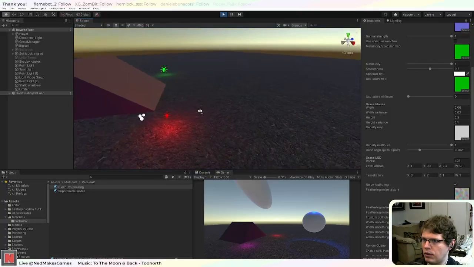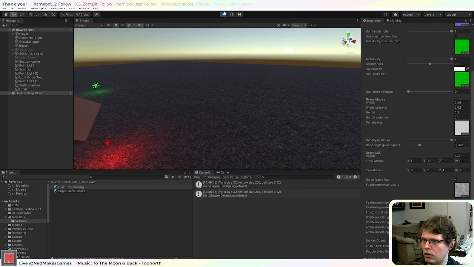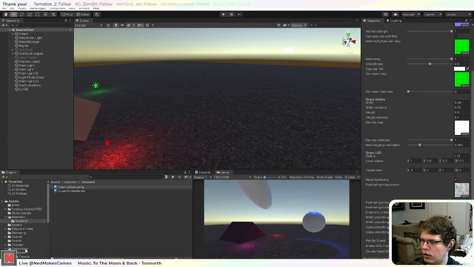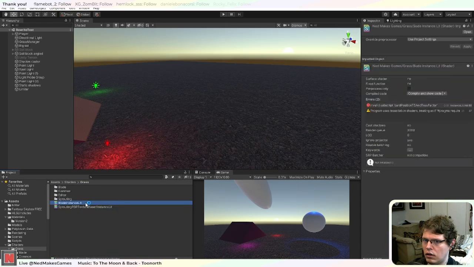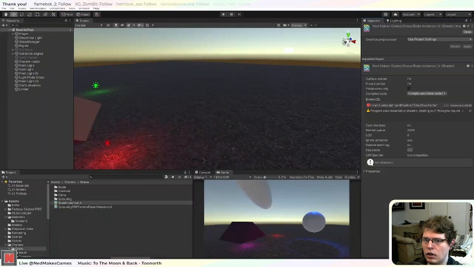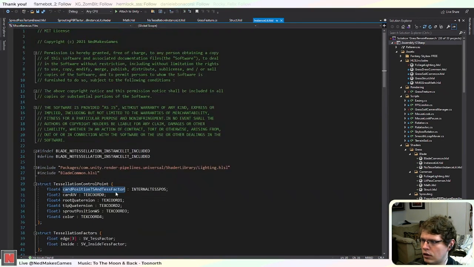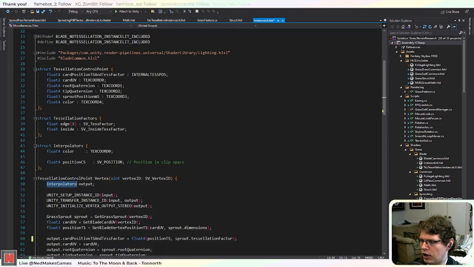Okay, something's not working, obviously, because there's nothing on the screen. We're getting an error. There's an error in the shader, but it didn't show up. Invalid subscript, card position, tangent space, and tessellation factor. Oh, it's because I'm still creating an interpolator's output.